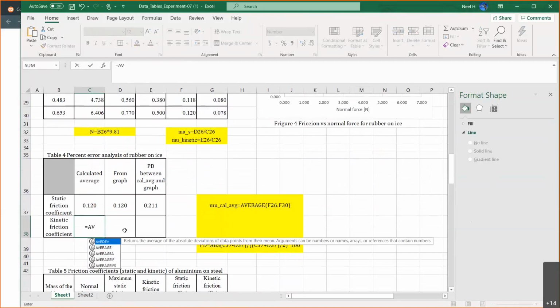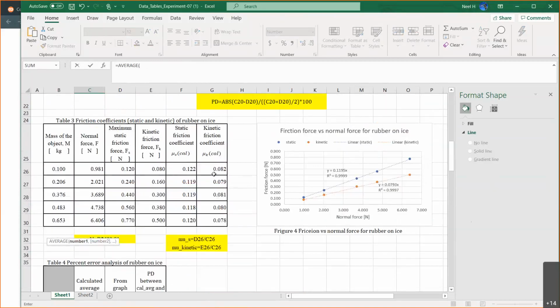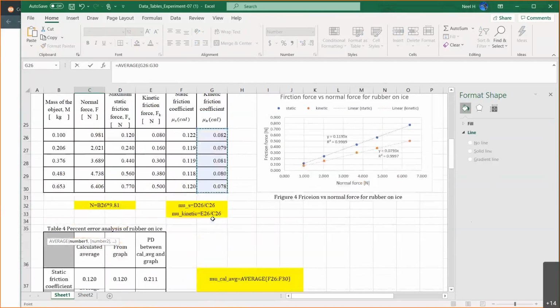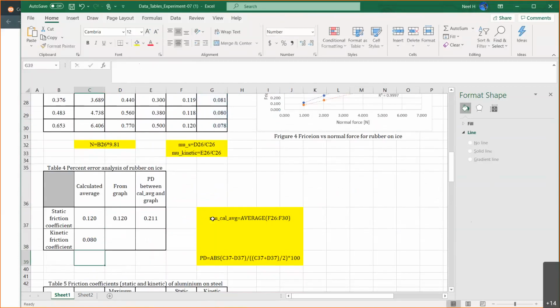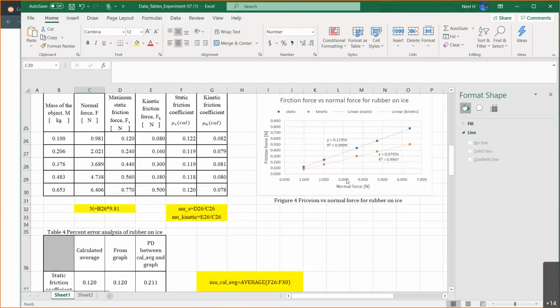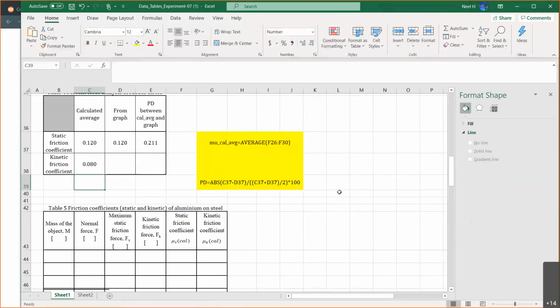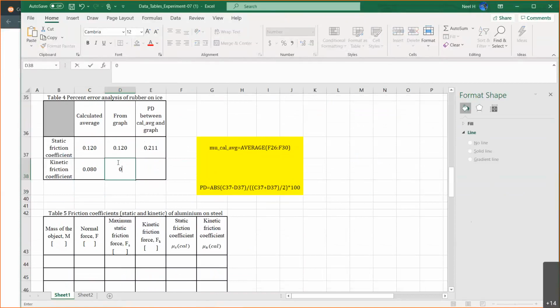Equal average, G26 to G30, close brackets, hit enter, 0.0808. Let's look at the graph. The orange line is for the kinetic. It's about 0.0793. Okay.